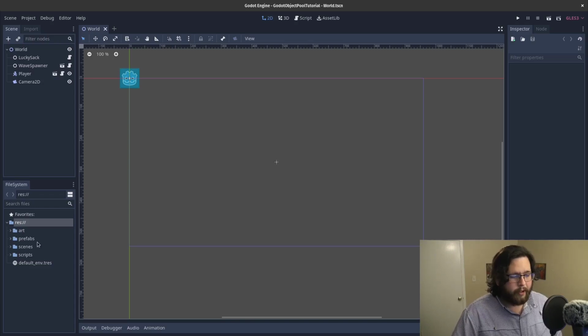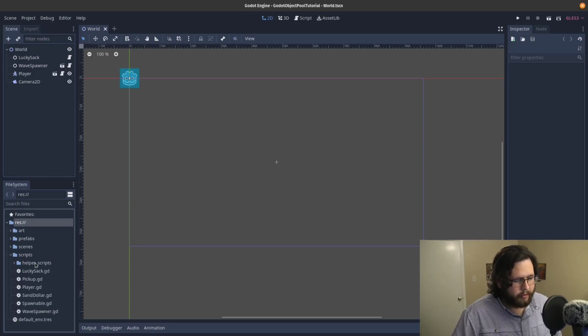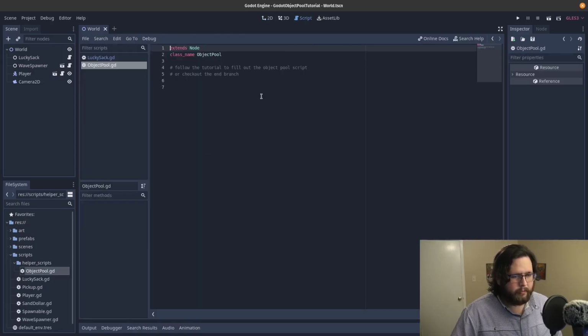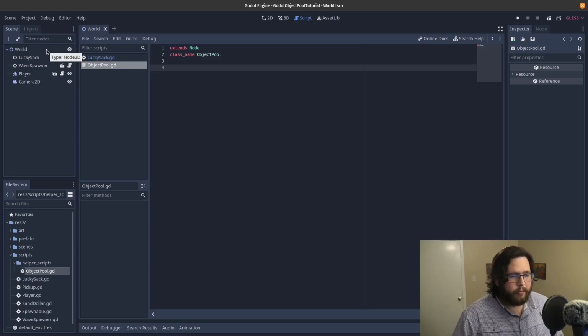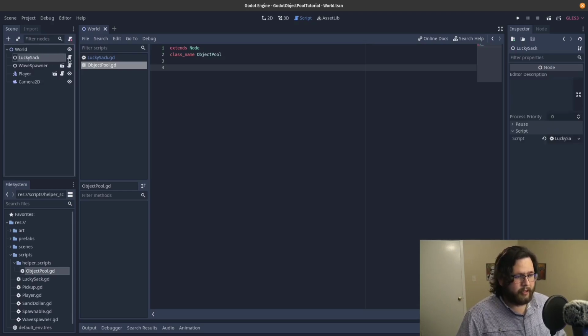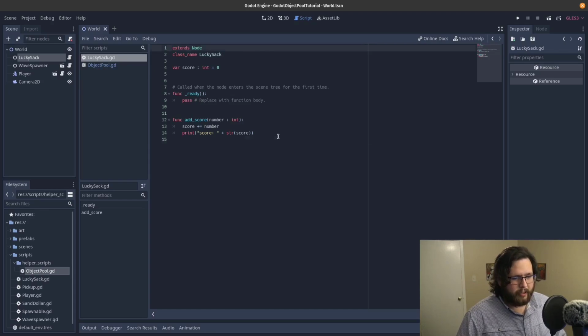And now that we have it opened, let's go into the scripts and helper and open up the object pool. Now we could just delete this comment here. I'm just going to save it and quickly walk you through the project. So it's a really simple setup. You have a root world node. You have a lucky sack, which is just a script that holds your score.